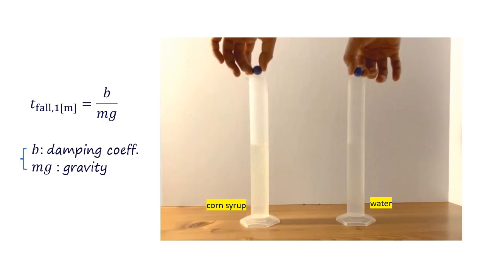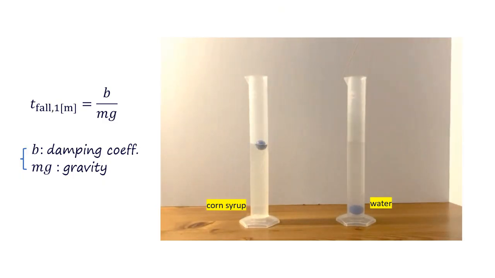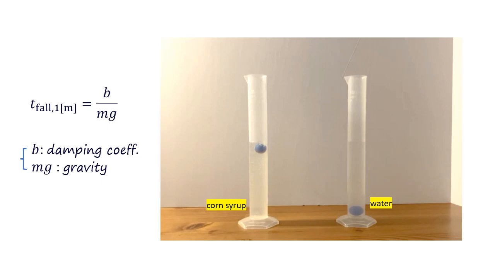Here are two glass objects. One falls through water and the other through a sticky syrup. Inside the syrup, the fall slows down due to viscous damping. The fall time is proportional to the damping coefficient.